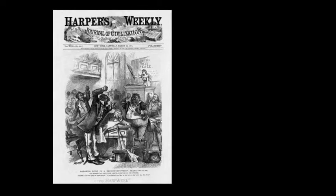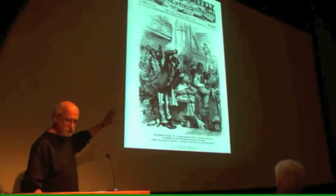Now, this is, of course, Thomas Nast's Colored Rule in the Reconstructed, with a question mark, States in Harper's Weekly, March 14, 1874. And if you can't see it very clearly, obviously this is almost archetypally stereotyped figures, black legislators in South Carolina, with, by the way, Liberty at the top admonishing the unruly black congressmen by saying, in fact, that you're aping lower class whites and you're shaming us. So I think there's a class component to this too, as I've raised before.